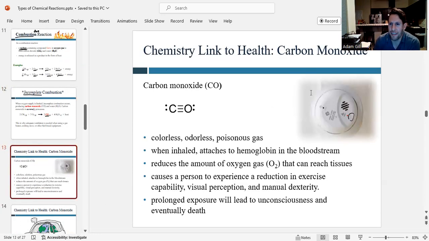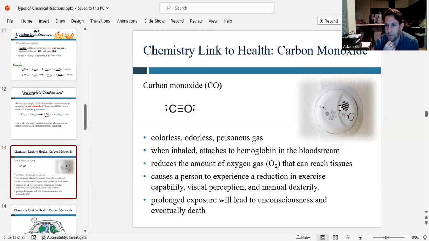That's why we have carbon monoxide detectors in our homes, because such a small concentration is so lethal. You want to make sure it alerts you if there's some in your house. And one of the first effects is like drowsiness, and then eventually you'll go to sleep because you're not getting enough oxygen. And so if you're asleep when there's a carbon monoxide leak, you'll actually just stay asleep until you die. So it's good to have carbon monoxide detectors in your house to wake you up in case it's leaking, so you know to like run out and get fresh air.